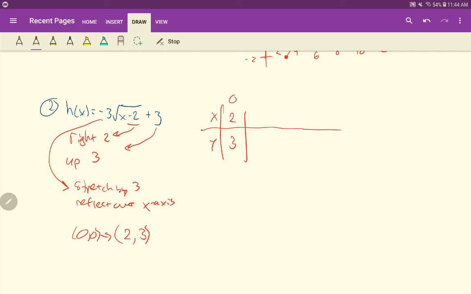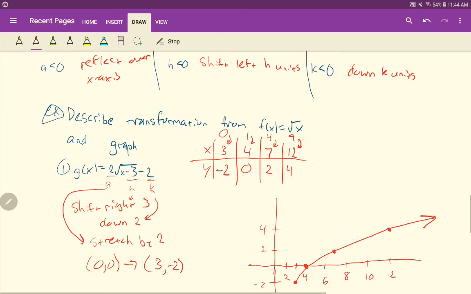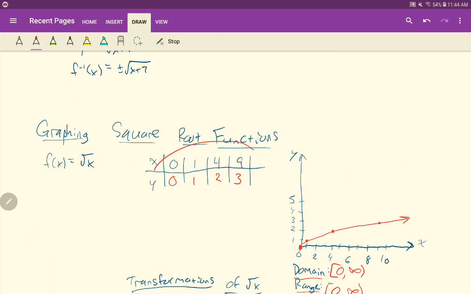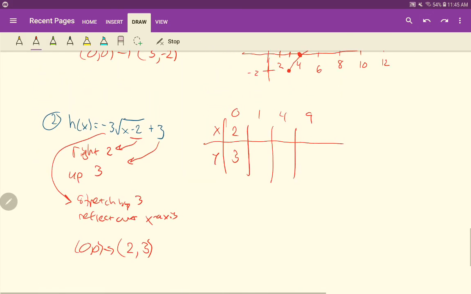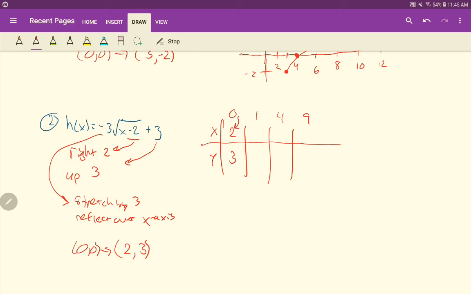And again, that 2 is like my 0. Okay, and then I had 1, then I had 4, and then I had 9 as those normal points. Again, back up in my parent function, 0, 1, 4, and 9 are the x-coordinates we used. But with transformations, that 0 became a 2, shifted right 2. So what will 1 become? Well, it's going to shift right 2 as well to become a 3. And 4 will shift right 2 as well to become a 6, and 9 will shift right 2 again to become an 11.